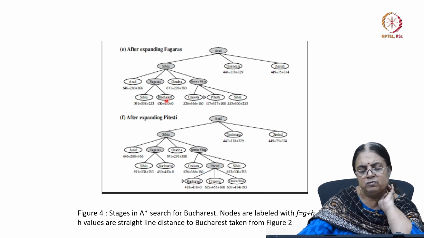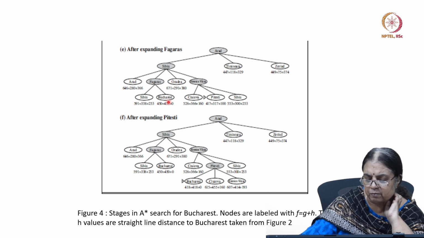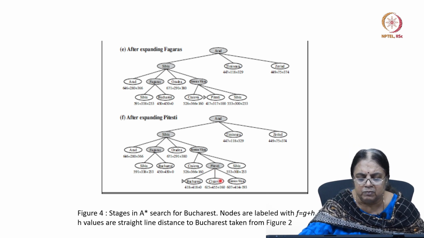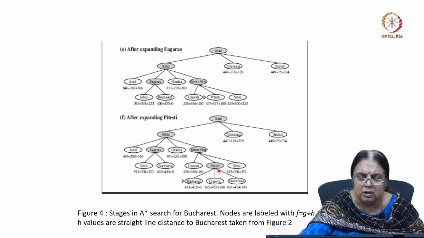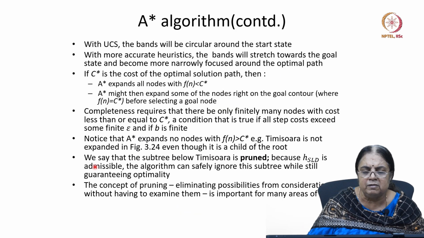But you are not going to immediately stop at this point in time. You are only going to decide at the time of expansion where you are going to stop. So once you do this, this one gives you the next smallest one, so you expand that, and once you expand that, you reach Bucharest, right? And this has an f value of 418, which is smaller than the f value we got in this goal, right? So this would be your proper goal, and you can backtrack and get the path. So you need to go from Arad to CPU to this value, then this one, and then you come to Bucharest. So this is how the A star algorithm basically works.